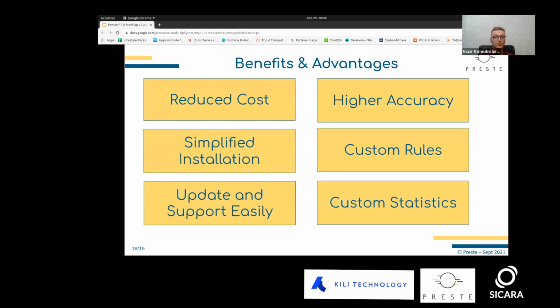Okay, so finally, we were able to reduce the cost of the solution, because the sensor solution cost around 2,000 euros, and as you saw from the previous slide, the device, camera and installation now cost around 500 euros. Also, we greatly simplified the installation process, and of course the process of updating and supporting the solution becomes simple.